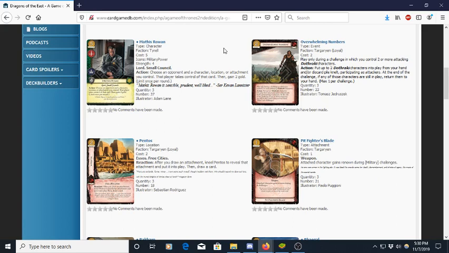We have Overwhelming Numbers. This is a new Dothraki event. Play only during a challenge in which you control 2 or more attacking Dothraki characters. Action: put up to 2 Dothraki characters into play from your hand or discard pile, participating as attackers. At the end of the challenge, if any of them are still in play, return them to your hand.